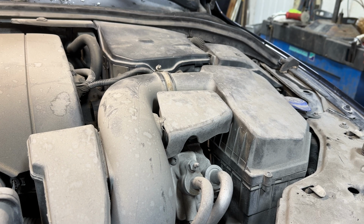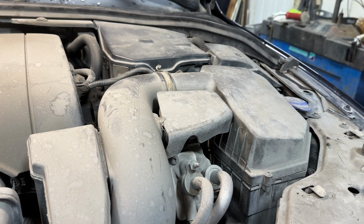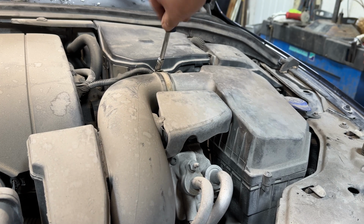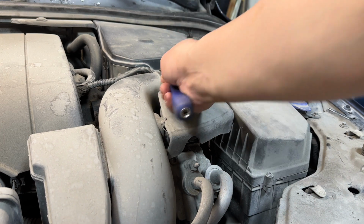You'll need a couple of tools. You'll need a T25 and you'll need either a flathead or a 7mm socket or nut driver to get this done. So first order of business is to release this hose clamp here with the 7mm or flathead.